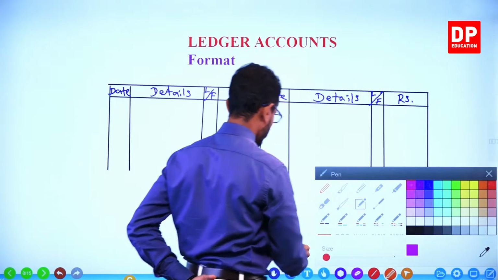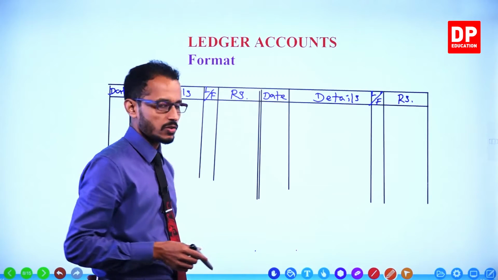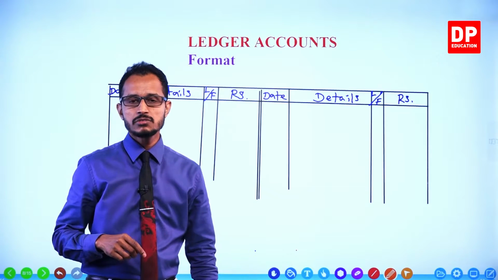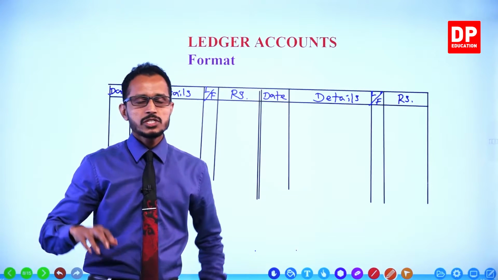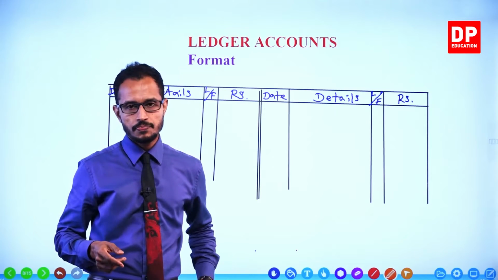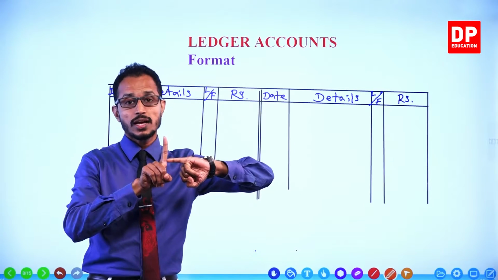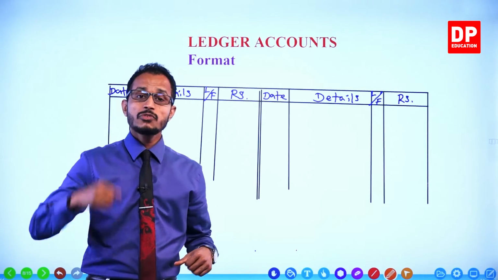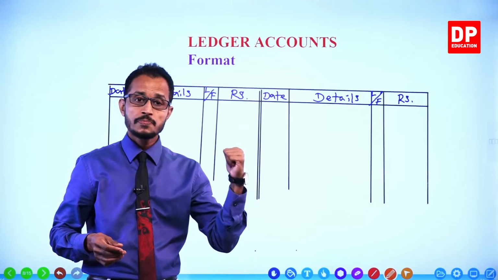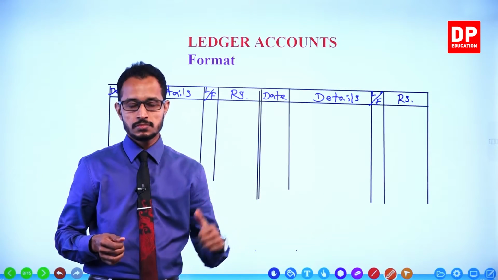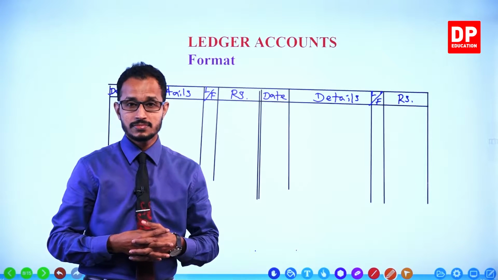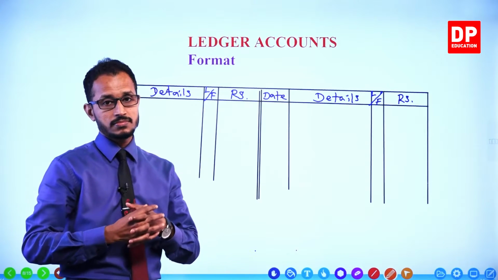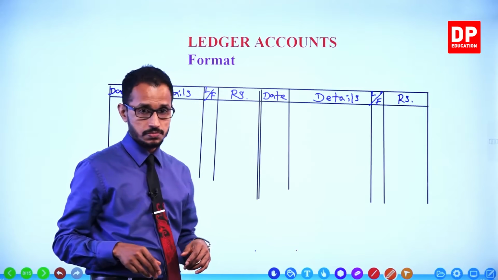Another thing that you should be aware of. Every asset has an individual account, which means for every asset you should draw an individual account. For every liability you should draw an individual account. For every income, and for every expense also, you should draw an individual account. How many accounts are we going to need? Many. We'll practice with many accounts.